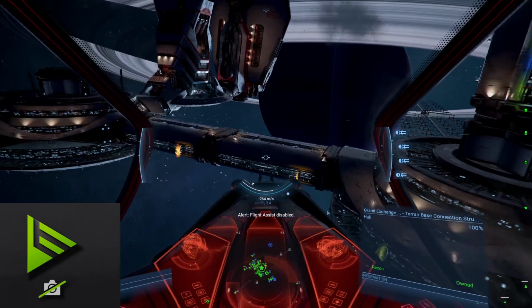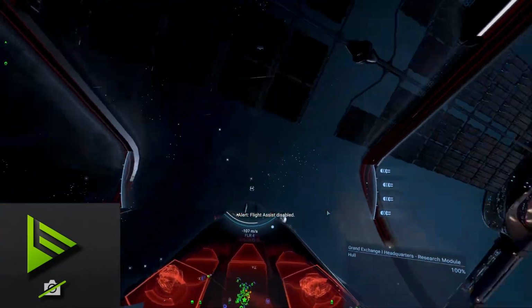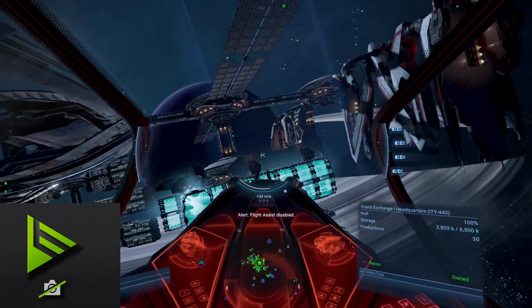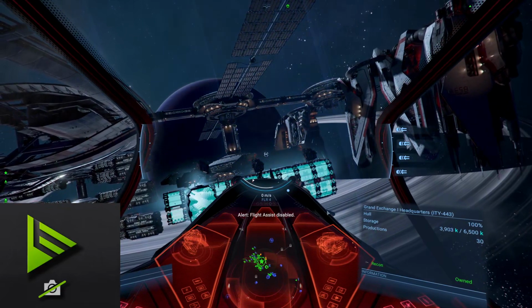Because I lined my vector up in advance, it doesn't matter what you do with the direction that you're pointing your ship, your heading, you're still going to be going in the same direction. It's not affected by it because it's space.